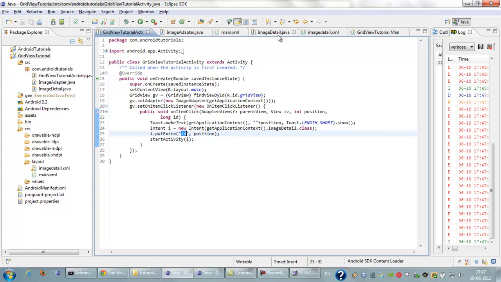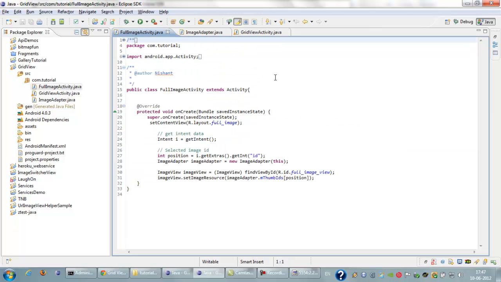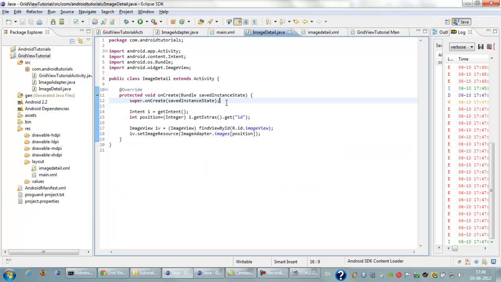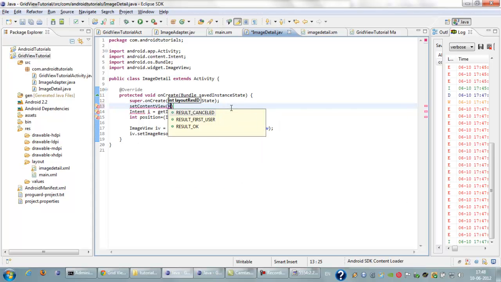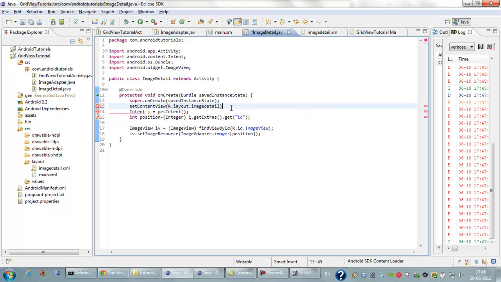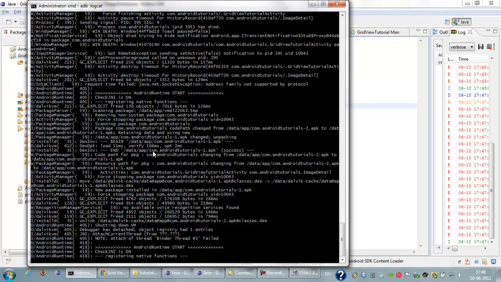I don't think there's a problem with anything except setContentView. Oh, we haven't set the content view. Sorry guys, silly me. Let's run it again, and then you will see why it behaved the way it did.